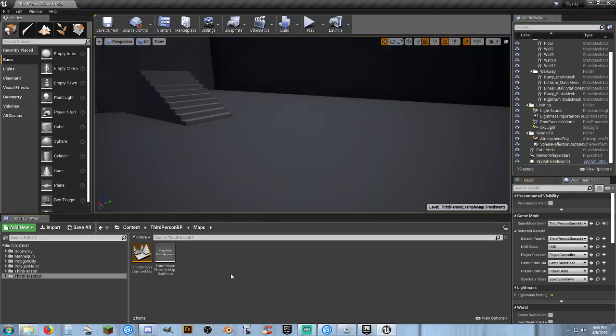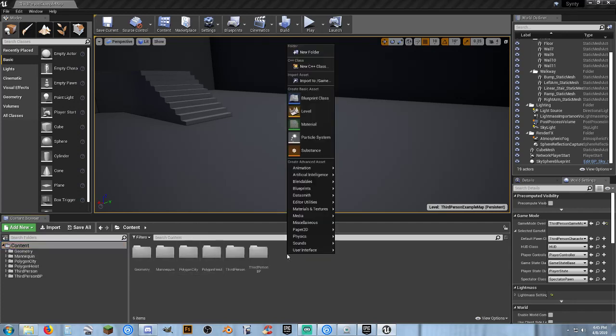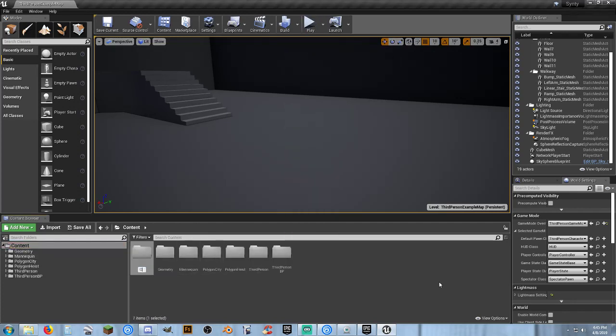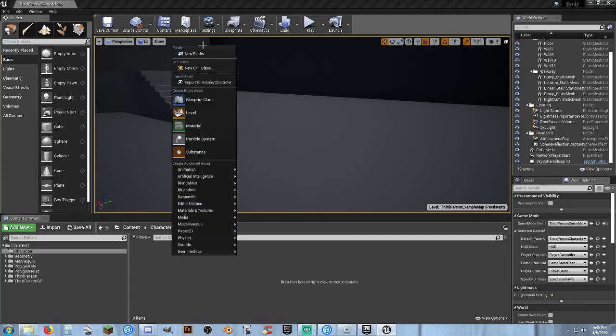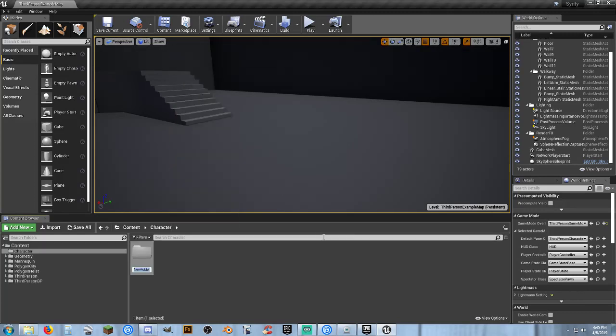Lovely. Hit escape. So the first thing I'm going to do, out of normality for myself, is create a new folder called character. Go inside of that. I'm going to create another new folder inside there. We're going to call this skeleton.